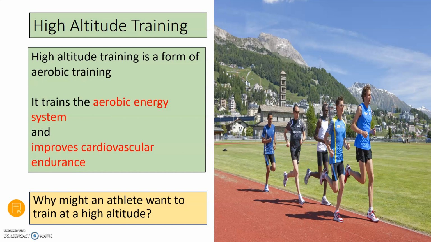Okay, so ultimately one of the things that you might mention is about the fact that they're trying to gain an advantage over their competitor. You may have talked about the fact that yes, they are training their aerobic energy system and they're improving their cardiovascular system. Okay, so ultimately they're trying to perform for longer and be able to perform and train for longer without fatigue. Okay, so in essence we're talking about long distance running. We're talking about endurance activities in essence, okay, so whether it be cycling, rowing and so on.